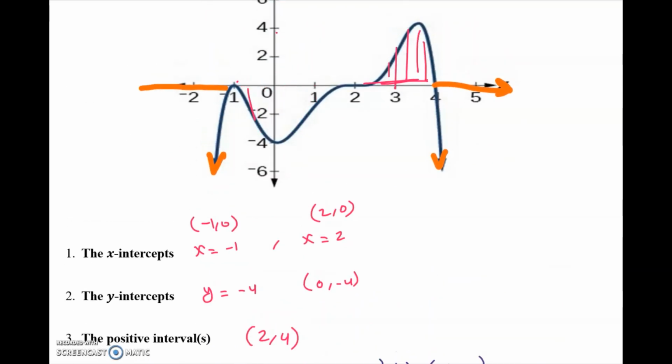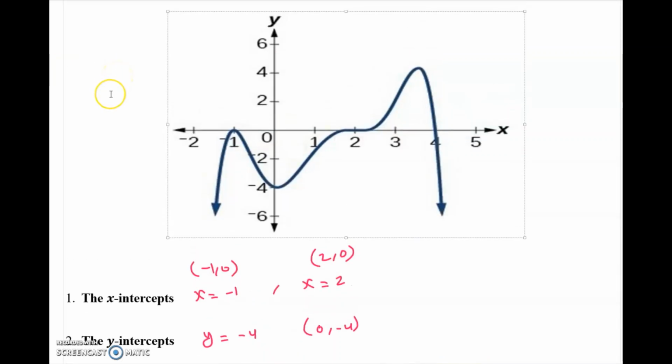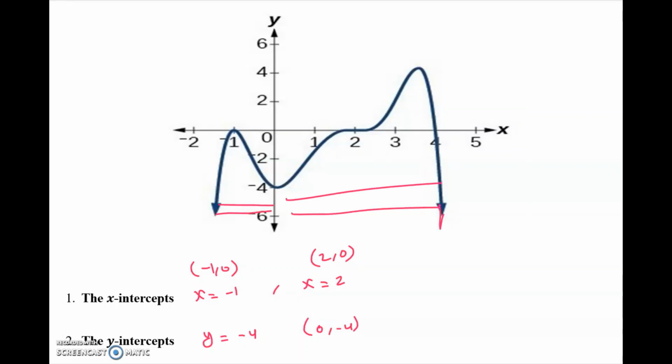Now about the range. The range is basically the y-axis. So in order to find the range, we're gonna try to find out how much has been covered from the y-axis. By looking here, we notice that all of this from both sides, even going, of course, to negative infinity. So from negative infinity to 0, everything has been covered.